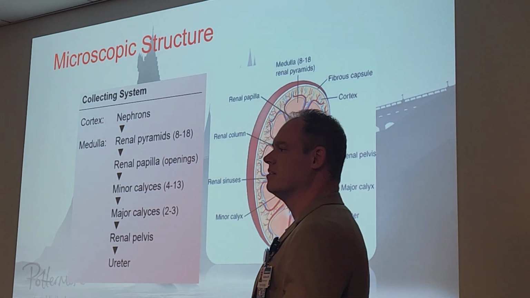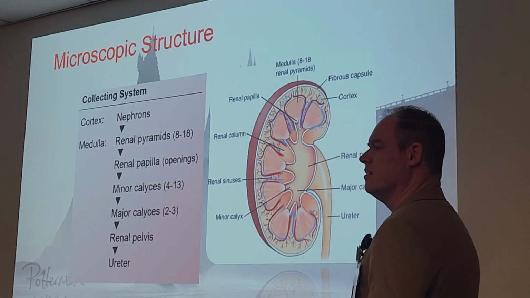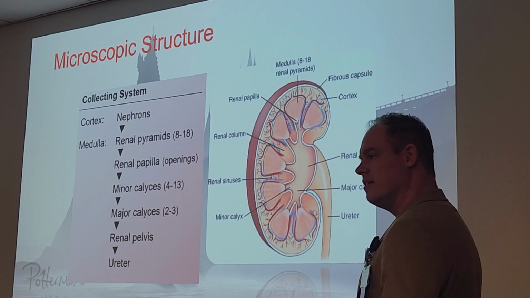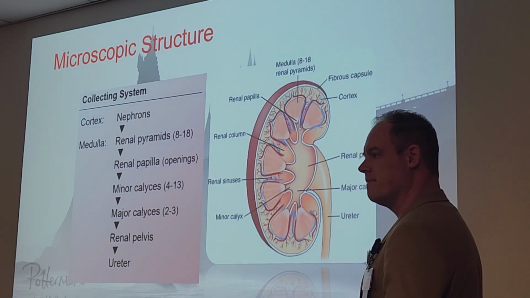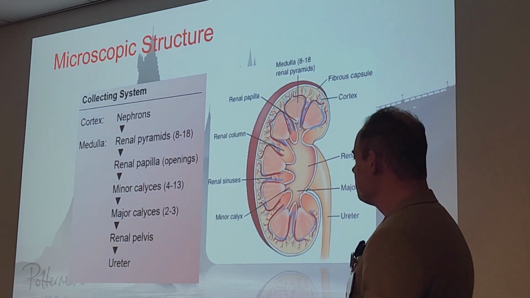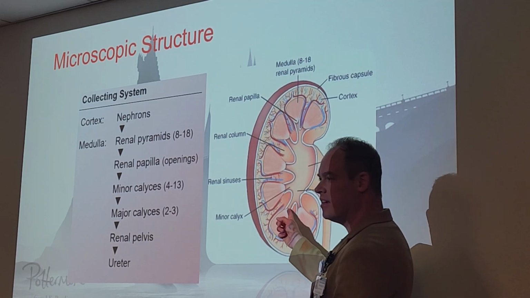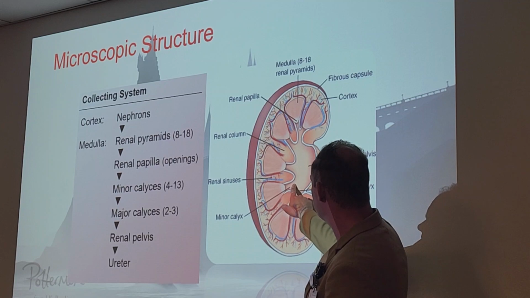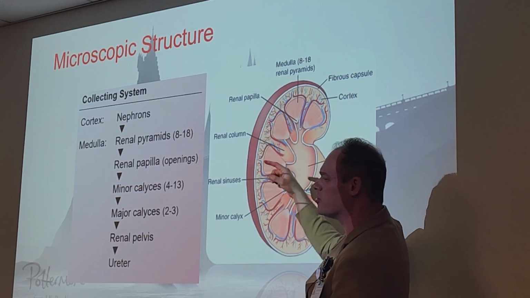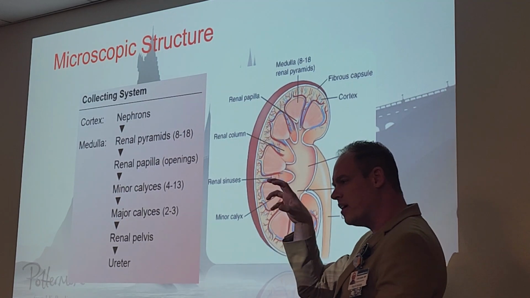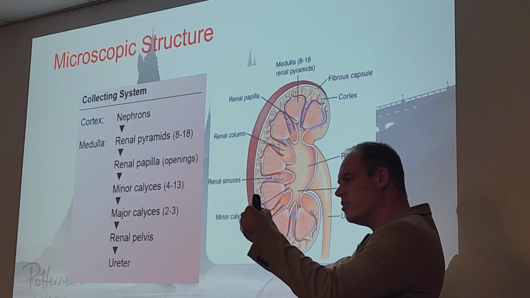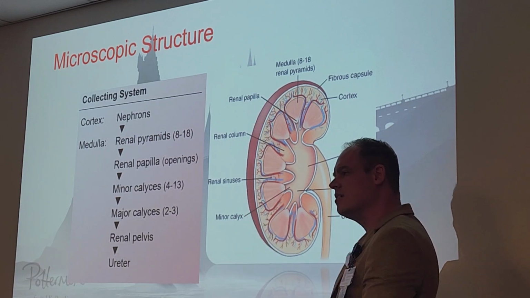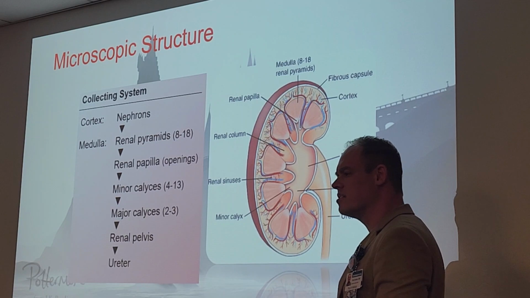Question, Muncie? So the minor calyces and the major calyces, is it just saying that it goes more in, or is it different? Minor is where it's thin, major is where they kind of conjoin right here. The thin part widens, and you'll see it better on an x-ray. They look like little fingers, the minor, and they converge into a larger portion that we call the major. I'll show you on the x-ray, it's a lot easier to see it.